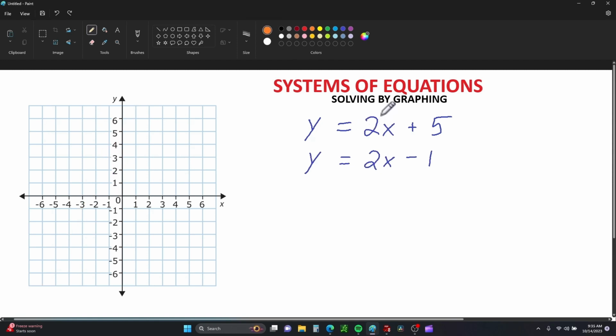So here we have two lines and we want to notice immediately that they have the same slope. If the y-intercepts were the same, then these two lines would be the same, but they don't. They have different y-intercepts. So we'll go ahead and graph both lines to see what our solutions are. So this line has a y-intercept of 5. The slope goes up 2/1.